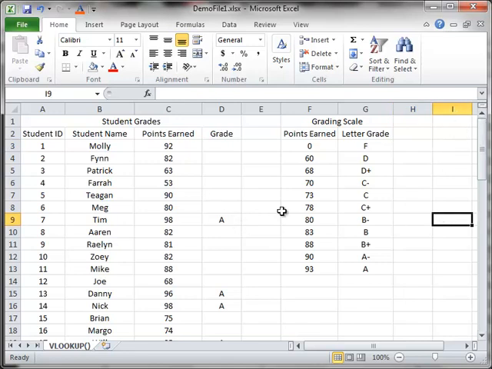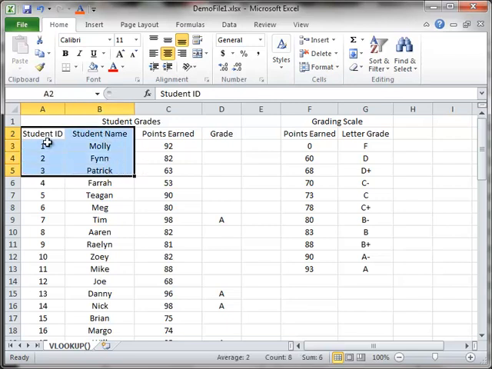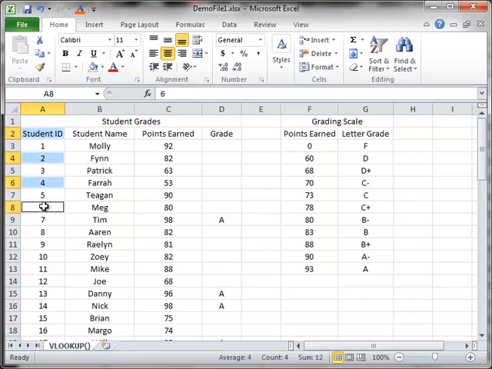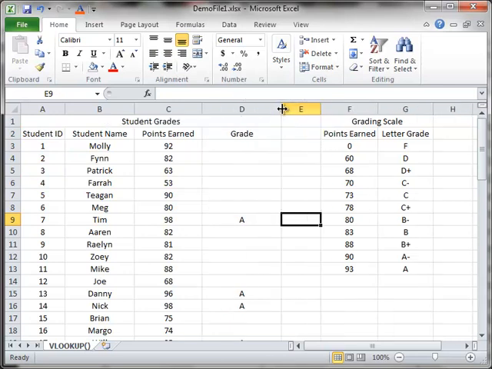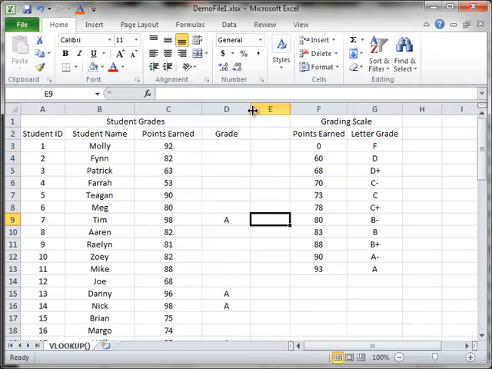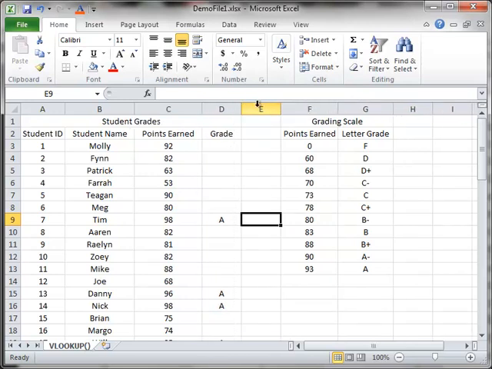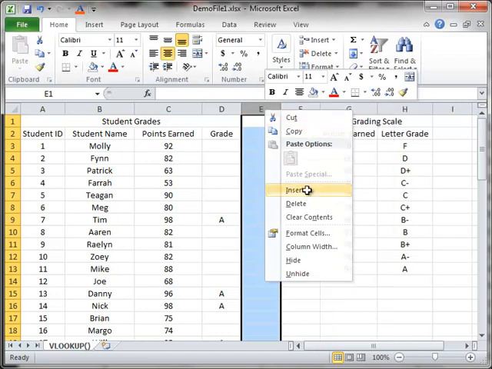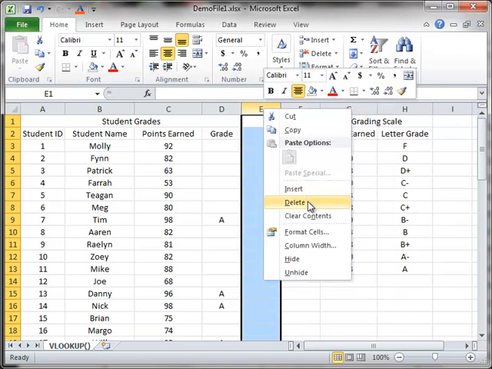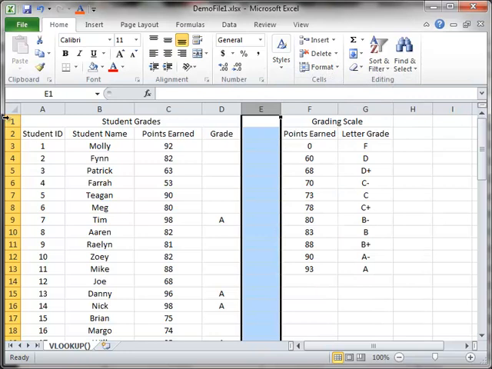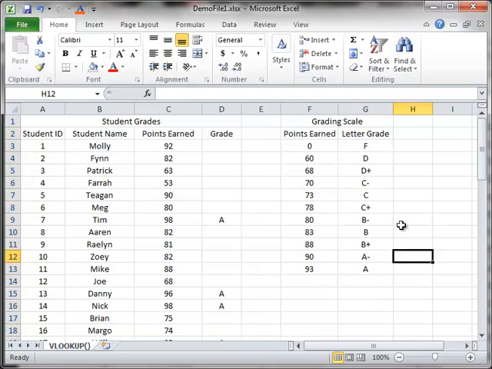That's just a demonstration. So you've learned how to select one cell, select multiple cells that are adjacent to each other. You can select cells that are non-adjacent by holding down the Control key and selecting them. You've learned how to change column widths. Change that back to 8.43. That's the default. You've learned how to insert a column. You've learned how to delete. And you've learned how to do the same thing with rows and how to copy and paste.